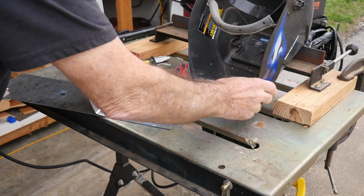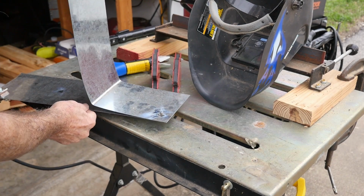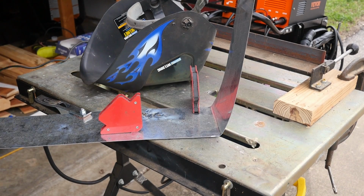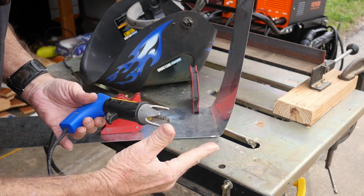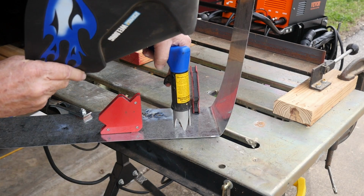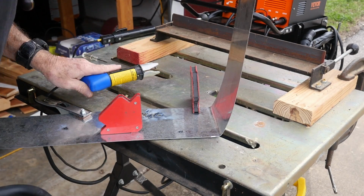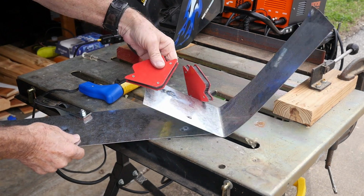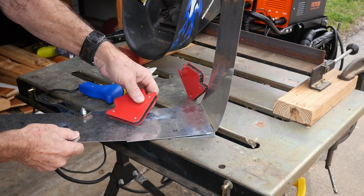All right, let's just stop for a second and take the magnets off and just see. Oh wow, I'll be darned. Okay. Yeah, it's been a long time, so I sort of hope maybe this will work. I've adjusted the electrode so it's lower, so it'll hit the metal easier. That might be what we're seeing here. Yeah, and that's at 50 amp. Let's see how much strength we have in the welds right now. Oh, nothing. It did go through though. Oh yeah, it did. But it's not doing a very good job.